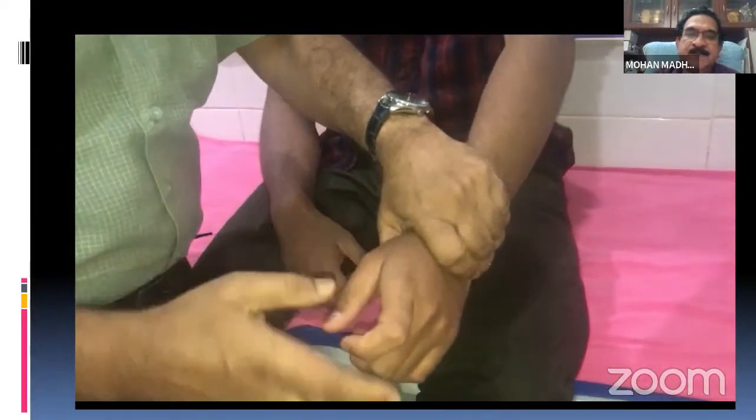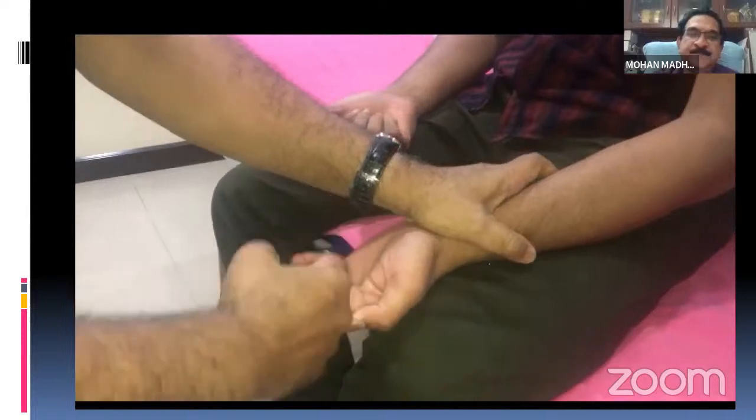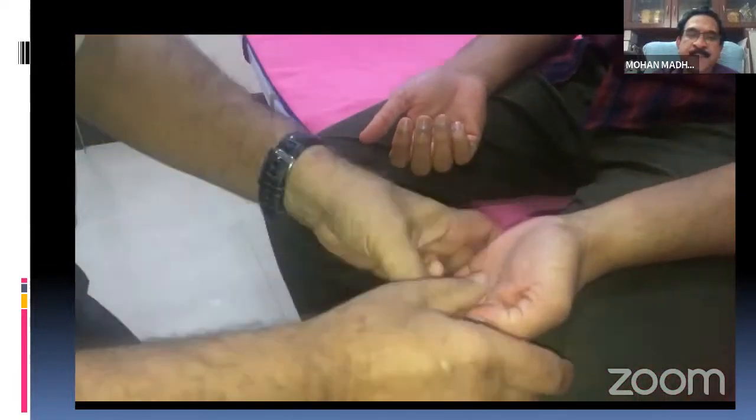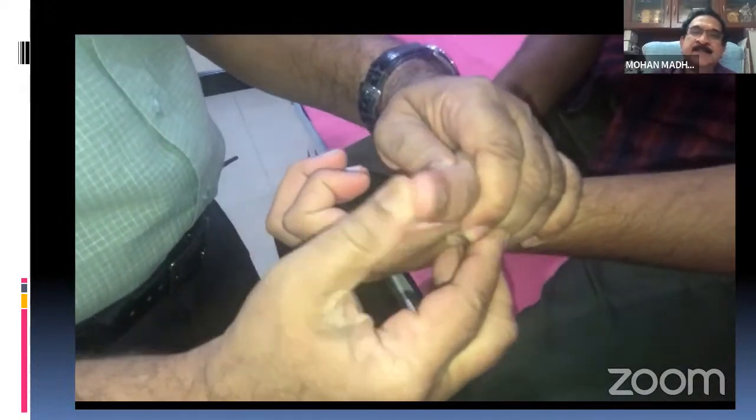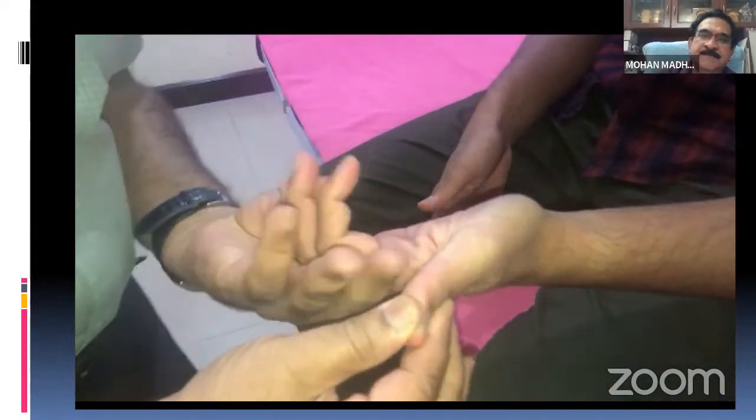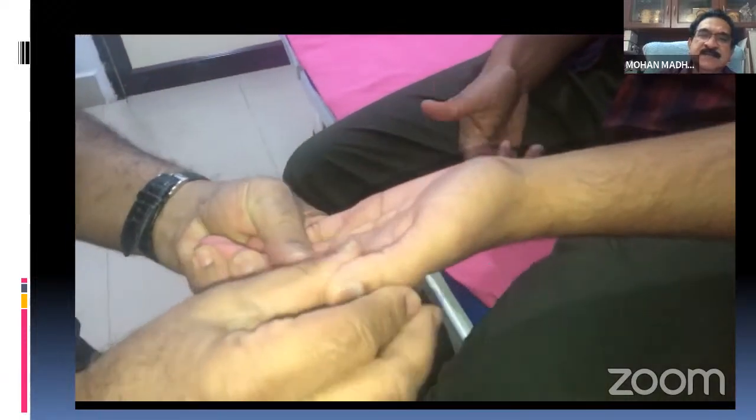Finger flexion is normal on the right side. Weak, but about 4 to 4 plus power on the left. Flexor pollicis longus is weak. That is weak. Then opponens pollicis was weak. But opponens is also weak on the left side.